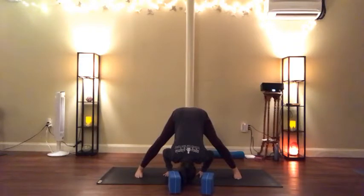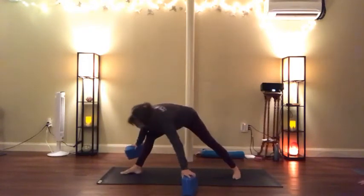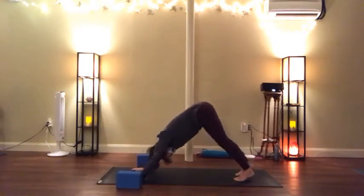Beautiful. One more breath. And then we're going to walk ourselves out so we can walk back over to our left foot. Come on back into lunge. So find your lunge again. Really feel good in it. And then we'll come on back into downward facing dog pose.